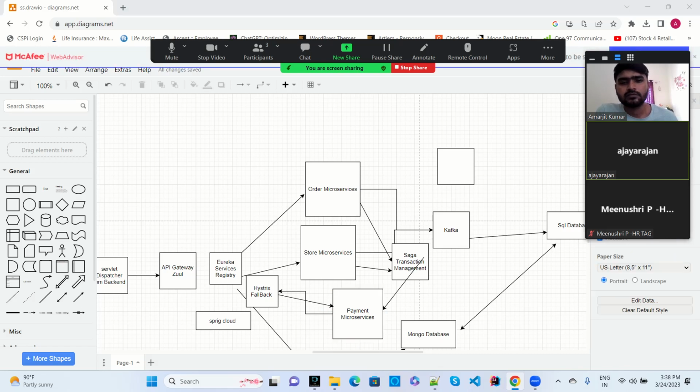I'm trying to figure out where Kafka is fitting. So how did you configure Kafka, topic-wise? If I want to configure Kafka, first of all, in whatever microservices are there, you add the dependency of Kafka, Zookeeper and all. Then I add the configuration in the application.yaml file: topic name, keys, replications and all. Then create a producer or consumer class in the particular microservice. Also create a Kafka configuration class, so that based on the details you have mentioned in application.yaml, like topic name and all, it will be configured and called.